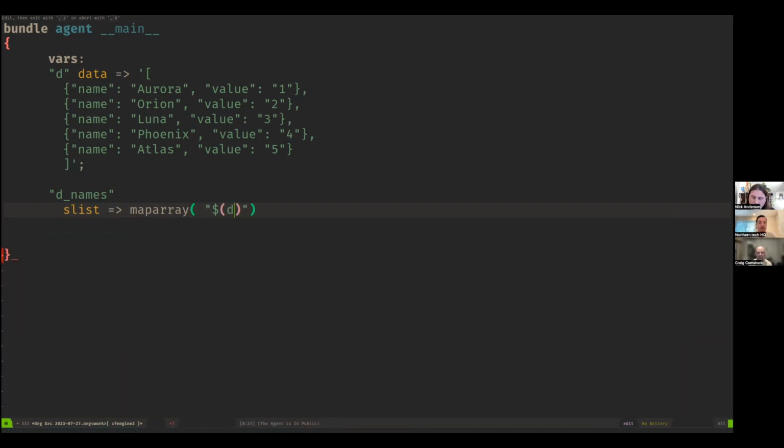This dot K is a special variable for the maparray function, which is the key as it iterates over the array. And then we want the name for the key. This will be 0, 1, 2, 3, 4 internally as it iterates.